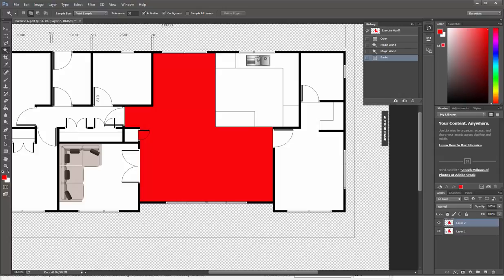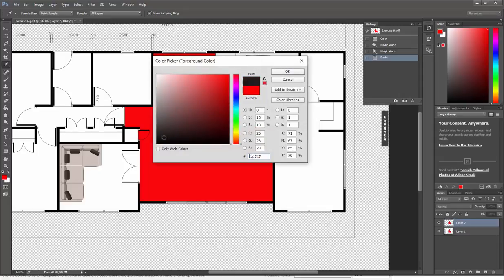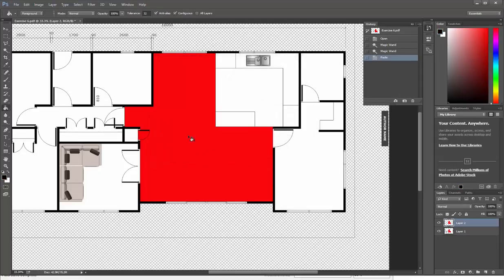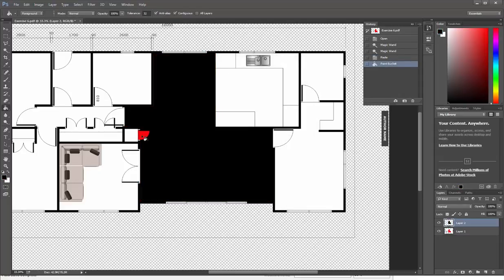And then we have an element that we can paint. It's just an object. So if you were to get the paint bucket, we can maybe change the color and just paint that black. Or you could grab a material, use that selection to crop the material. So you could get a wooden floor material, for example, use the selection to crop it, and then we've got a color in place of wooden floor.